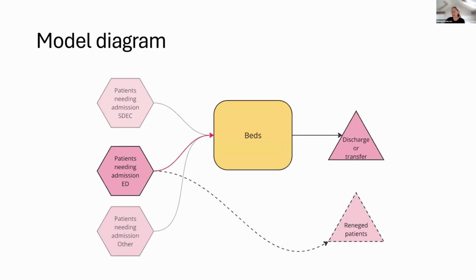In addition to taking that standard route through the model, patients can also be discharged from ED, even though they would have been admitted if there had been space, and this becomes more likely the longer that they wait. This is to reflect what happens in reality when flow is poor, and patients following this route represent unmet demand for admission. Interestingly, and we'll talk about this later, unmet demand for admission isn't something that's often considered or monitored.